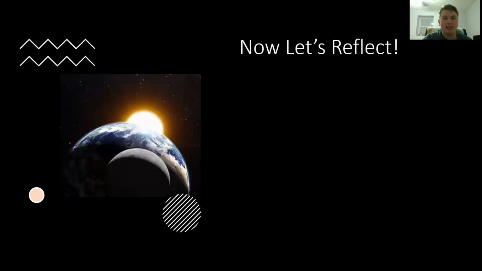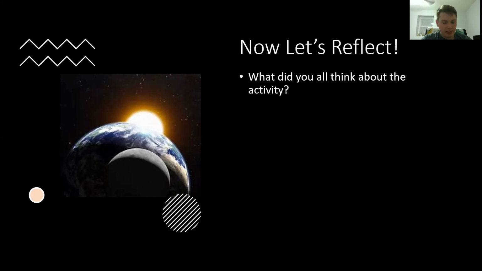Now, let's reflect on what we have done. What did you think about this activity? Did you guys enjoy it? I enjoyed it. I really do love doing this activity. I remember when I was in 5th grade, I did this activity with my teacher, and it really helped me remember the moon phases, and the wax on, wax off thing of the Karate Kid really helped me remember how the moon cycle went and what phase was what.